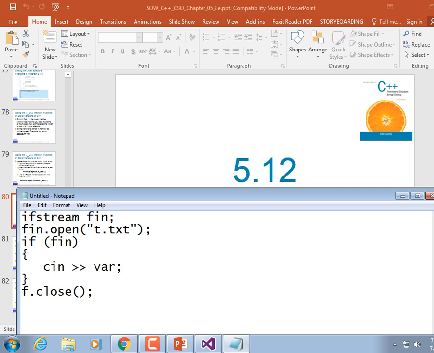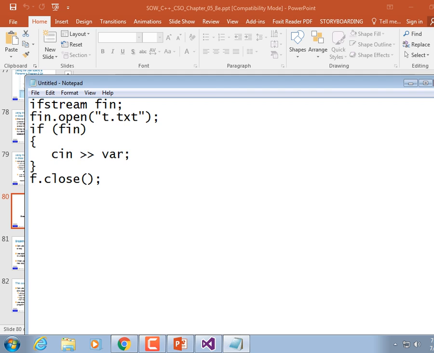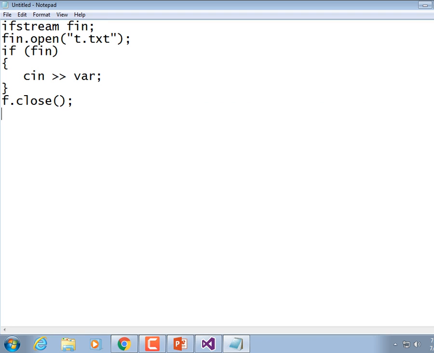An ofstream uses the other arrows. Otherwise, very similar syntax. ofstream fout, fout.open, t.txt. If that file exists, this should not be the CIN arrow. What should this really be?